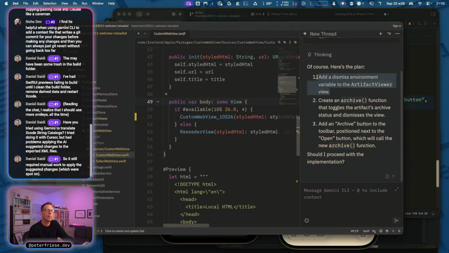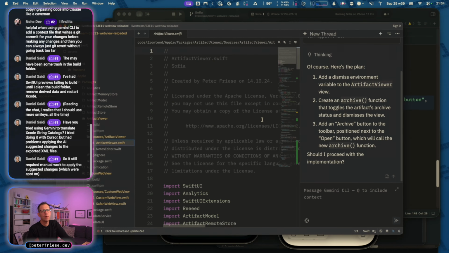Okay, so we need a dismiss variable on the artifact viewer, because if you tap archive on an item, you'll probably want to pop out of the view. That's a good point. Create an archive function that toggles the artifact's archive status and dismisses the view. Add an archive button to the toolbar, positioned next to the open button, which will call the new archive function.